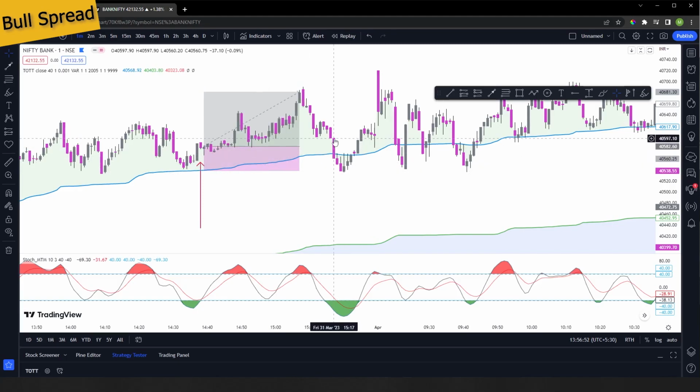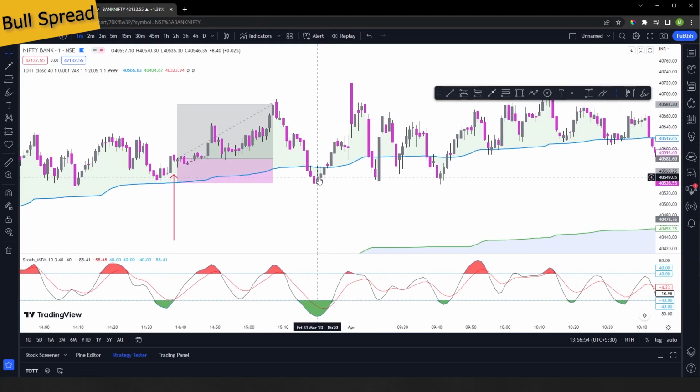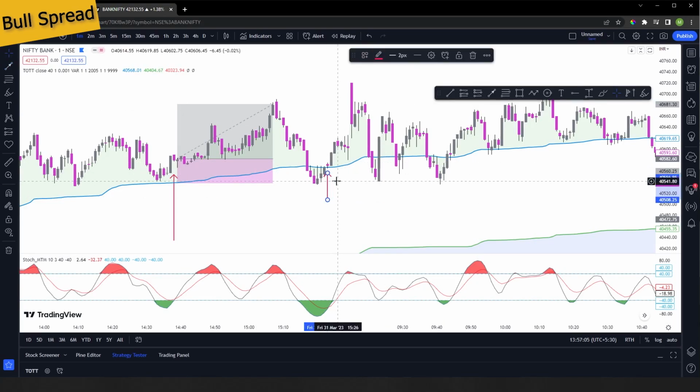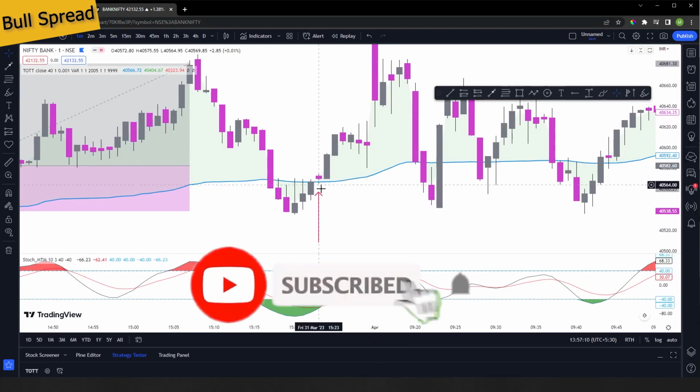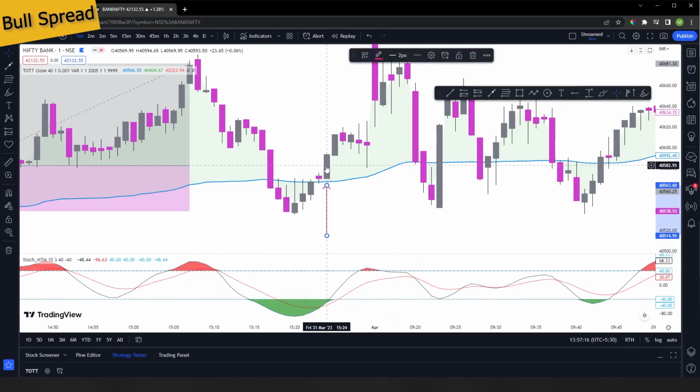It's broken the blue line and it has come down, so we are supposed to look for shorting opportunities right here. But exactly at this particular candle, we entered back into the upward trend. You get this? Over here we can see we clearly came back on the upper side. So this candle shows we are on the buy side.